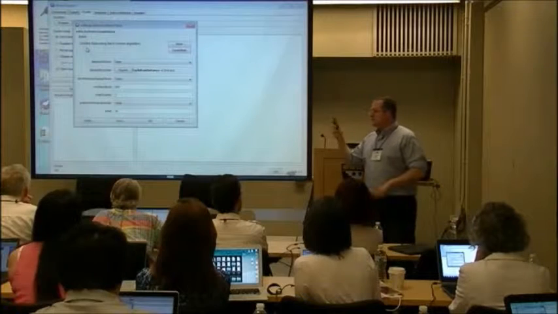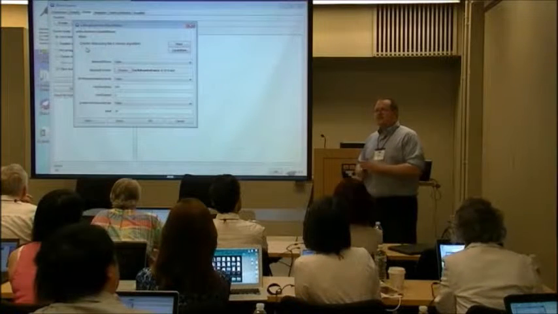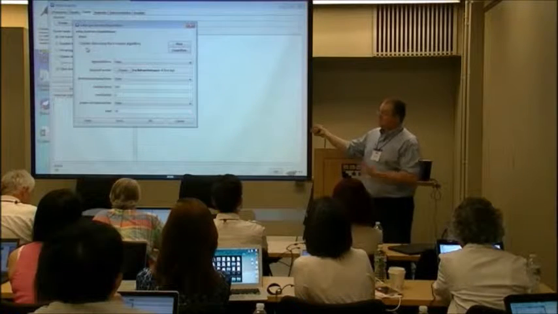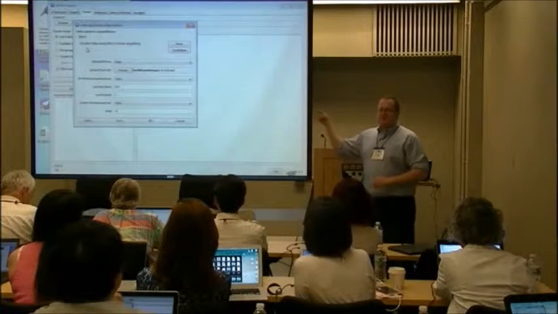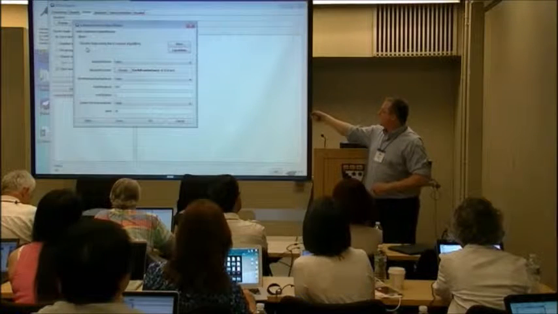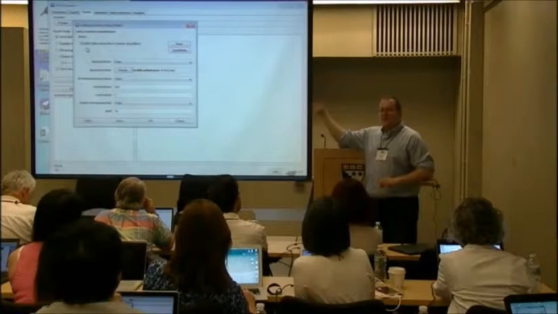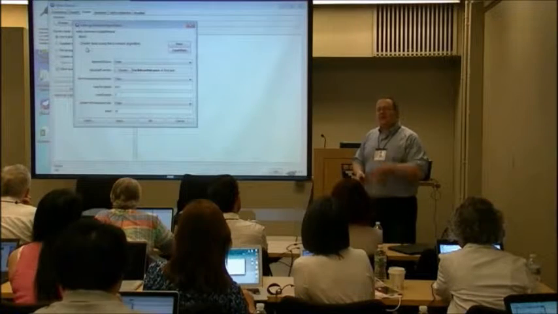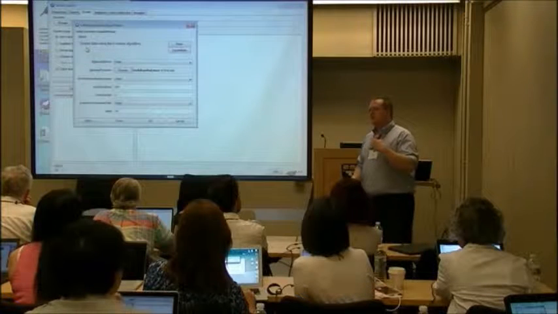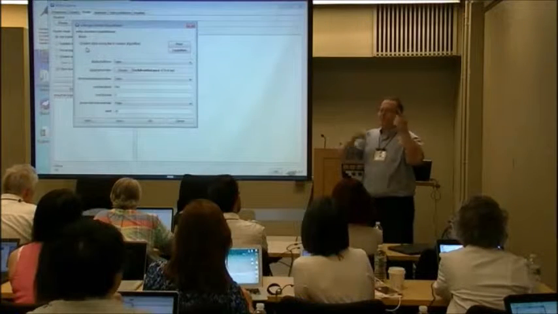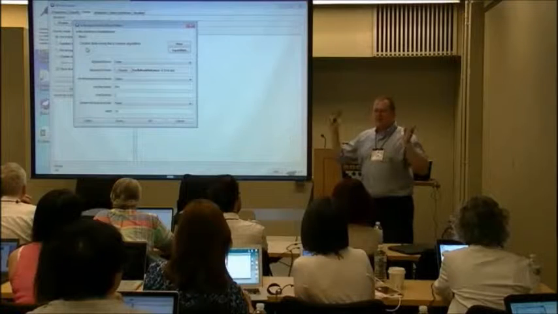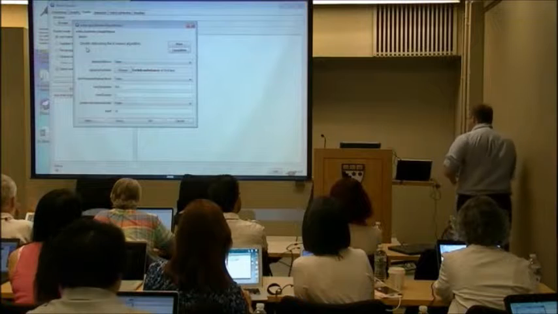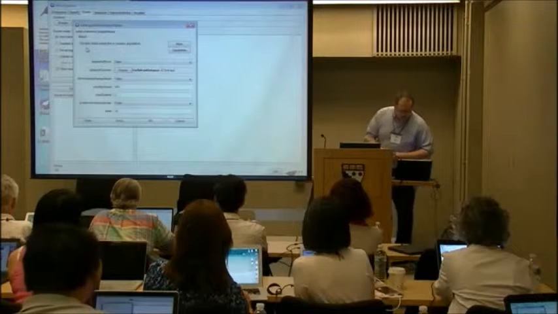Now the seed value is kind of neat. It basically means that it's going to run randomized, but it's going to seed the random engine with that value. So if you run 500 iterations with a seed value of 10, you'll get the same result every time. If you change the seed value, you'll get a different result. And this is cool because as a researcher, it allows you to try a couple of different situations and be able to go back to them, share them with colleagues, and be sure that you've done a randomized run, but you actually have a replicable result that other people can share.